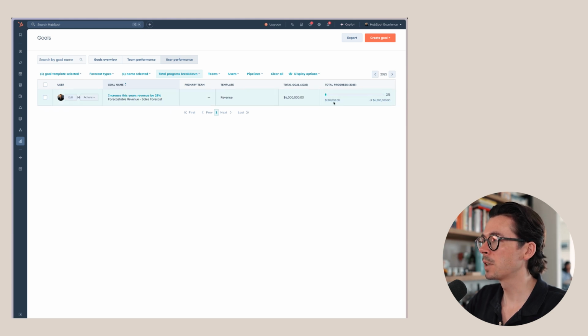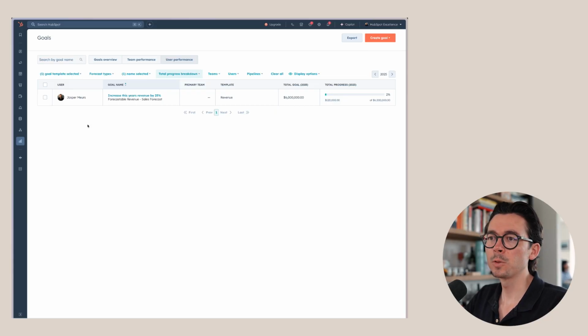And here we can see that we already made some progress this year, although we're just 2% into our goal right now. So our goal has been set. Now, one thing that I should mention here is that this HubSpot hub specifically has been set up for a monthly pipeline. You can also have yours set up for a quarterly pipeline. And in that case, you would set your goals on a quarterly basis as well. So it goes together with how your pipeline is set up specifically.